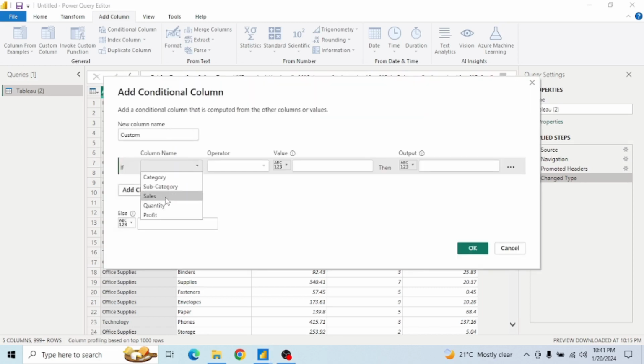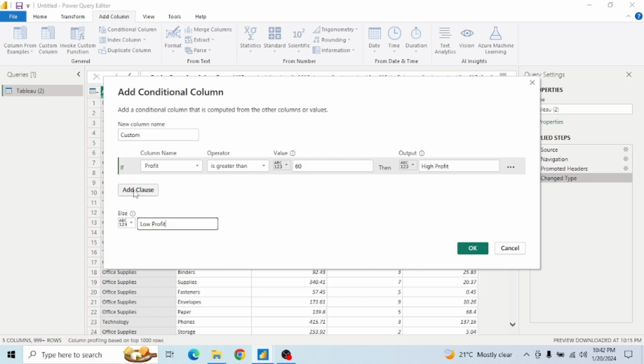Let's take profit, and say that if this profit is greater than 60, we want to see high profit. Else we want to see low profit. And then we click OK.